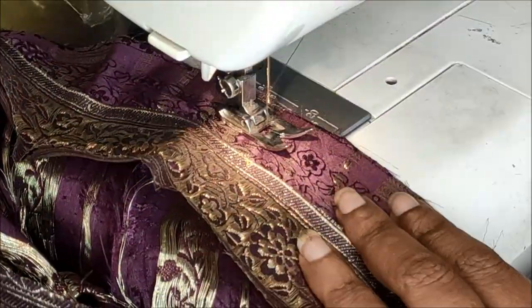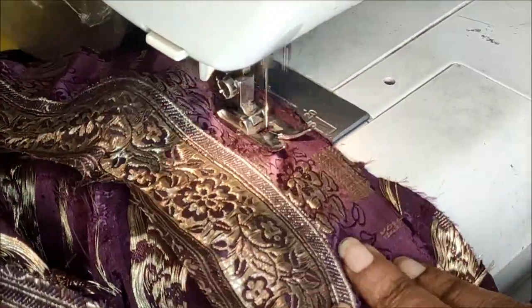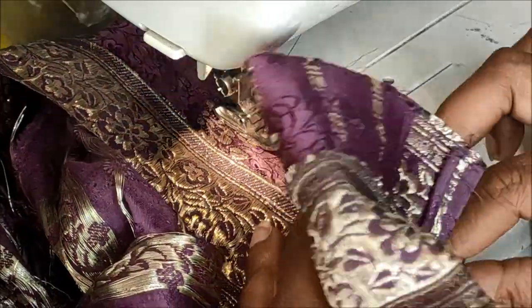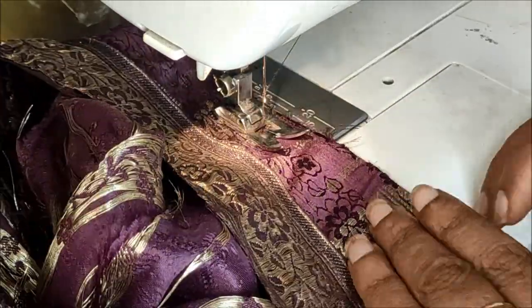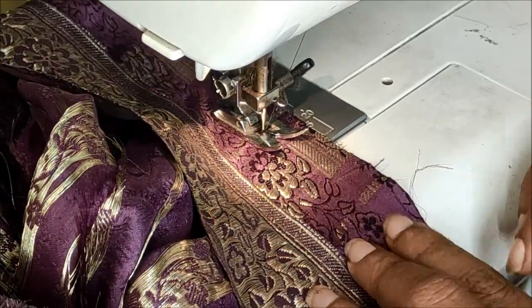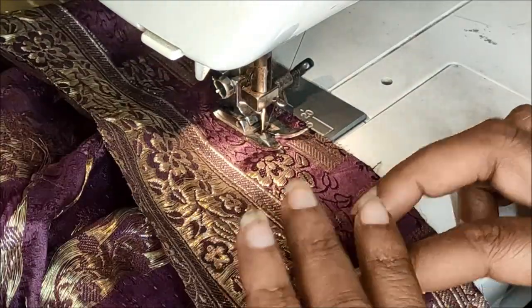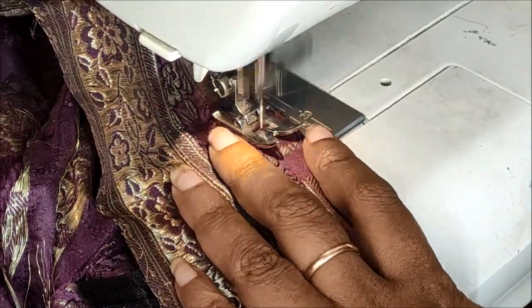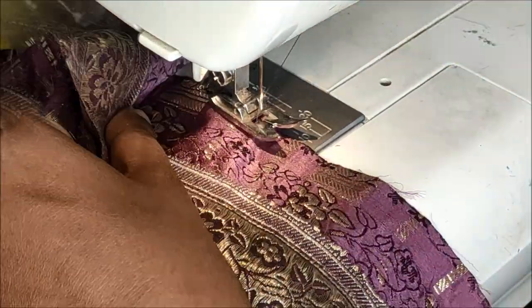The small border I have created, also join the leftover piece, making the width of 4 inches, and placing it towards the wrong side. Both at a time we have to give the stitch first again, and then fold it towards the right side. Give the joining of another side waist belt.